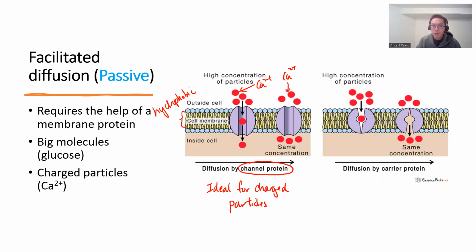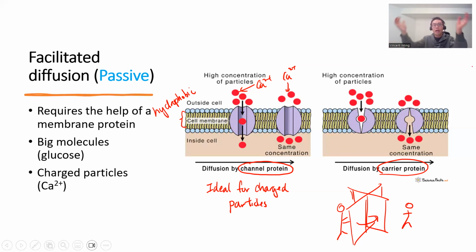The other one here is called carrier protein. It's kind of like channel protein, but carrier protein is more like those things at the mall sometimes. What do you call them? Like a revolving door. Right? Like you go in and then you push and then you come out on the other side, right? Okay, so the carrier protein will grab onto one of these particles. It will change shape, and then it will end up opening on the other side, and that's how you move the particle across. Okay, so these are suitable for like big molecules.